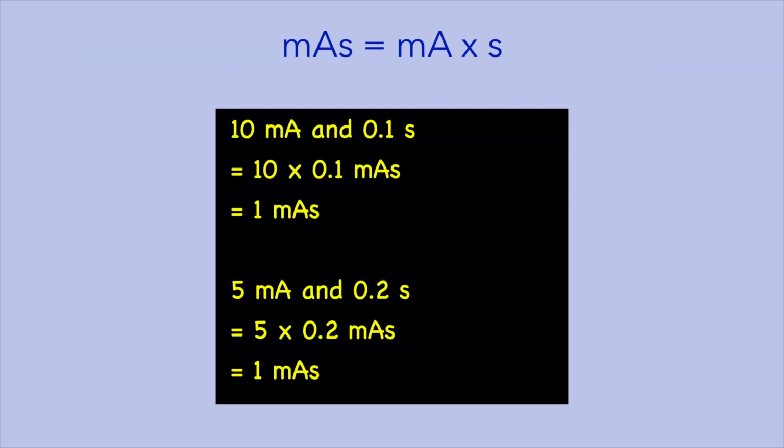For this reason, exposure settings for milliamperage and seconds are often considered together as a product of milliamperage and seconds. Thus, a 0.1 second exposure with 10 mA produces the same number of photons as a 0.2 second exposure with 5 mA. From a practical point, it is advantageous to keep the mA higher and the exposure time lower so that we can minimize the chances of patient motion during imaging.